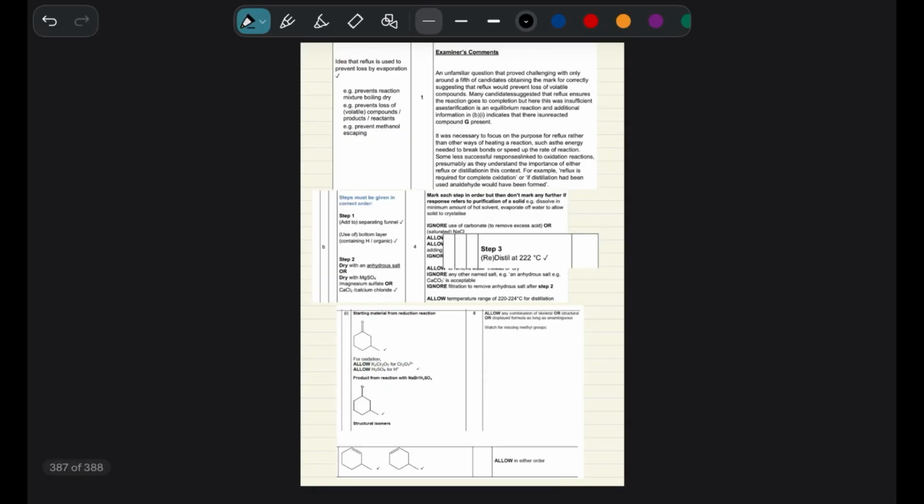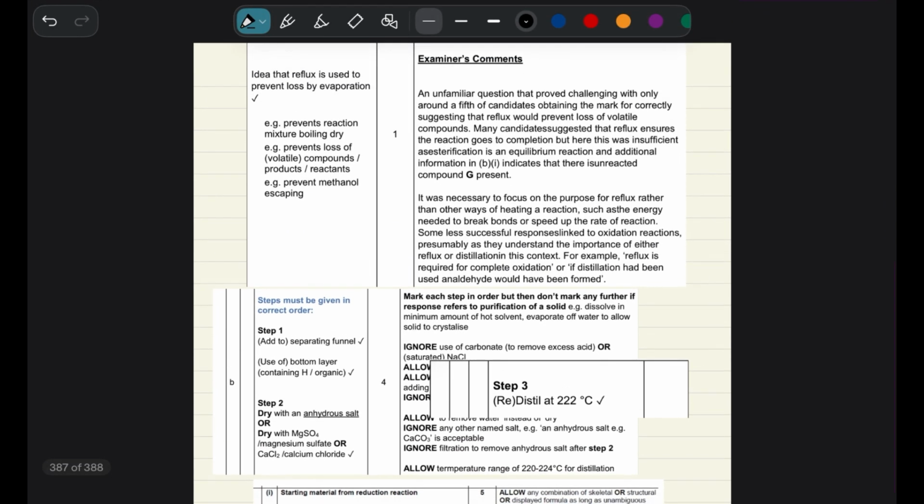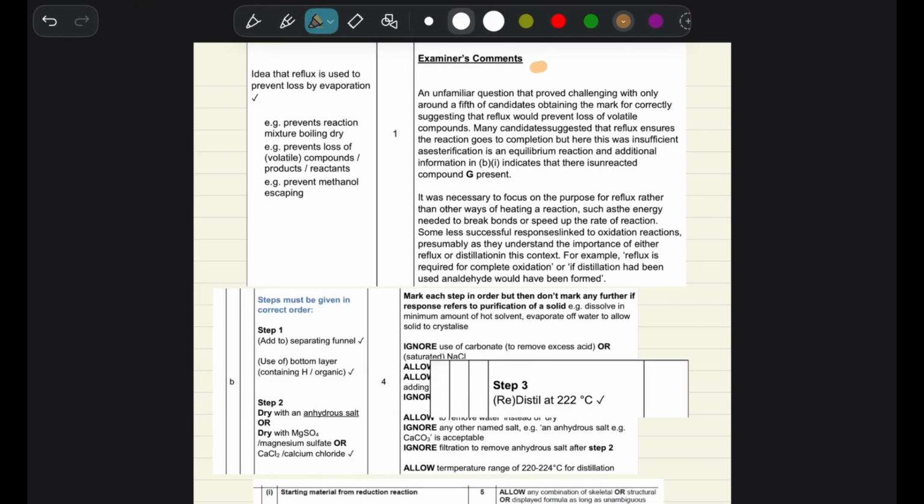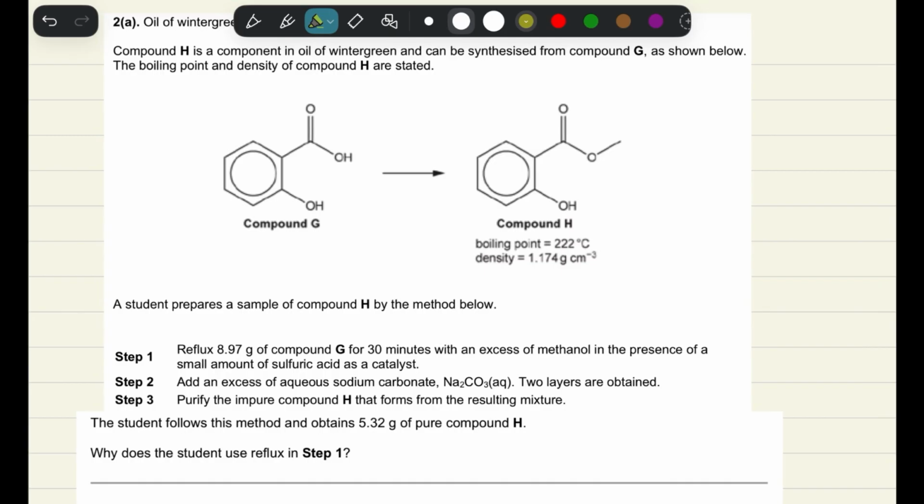Okay, so what we do for the first question is why do you use reflux? Well, the main thing is, as it says here, we are preventing loss by evaporation. So remember, it's going to evaporate, but it's a really long column. So it's going to evaporate, and then because it's going through a long column for the condenser, it's going to condense before it gets out. So we don't need to worry about losing anything, and that allows your reactions to go to completion, pretty much.